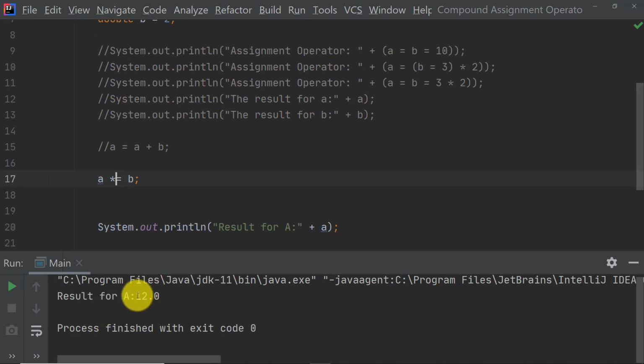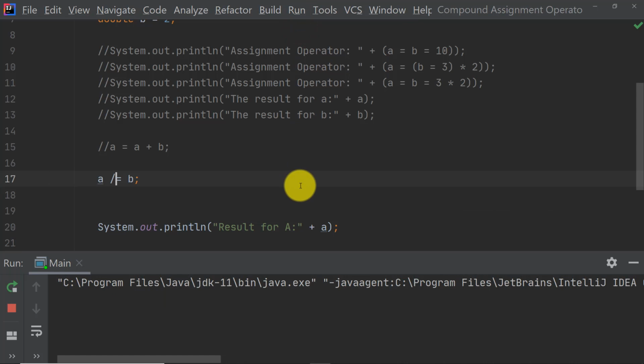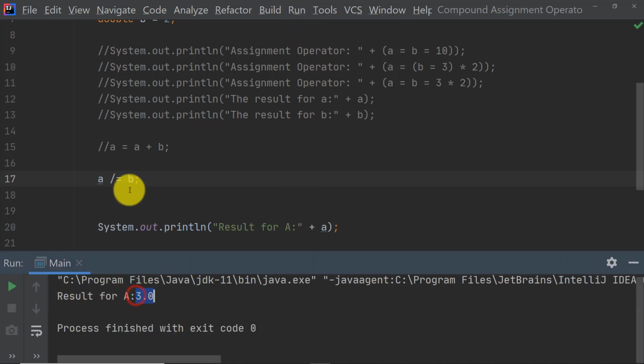Here is the result, as you can see, or the division, and let's run this application, and here is the result for the division, or modulus. So as you can see, you can use the compound assignment operator to perform various arithmetic operations, and it contains two operators, and the result of the expression will be assigned to the variable situated on the left side.